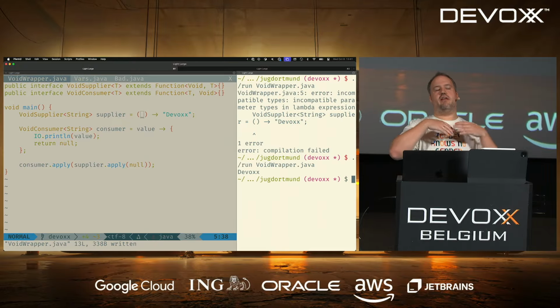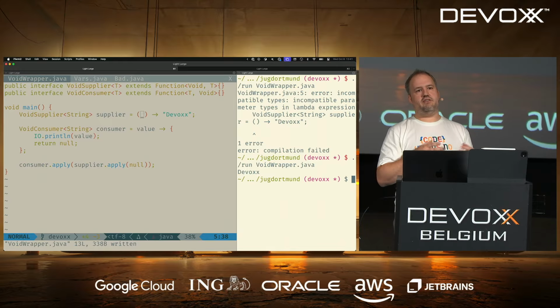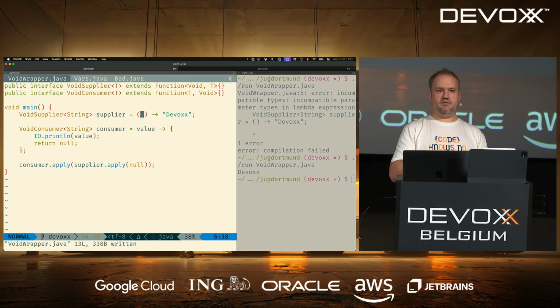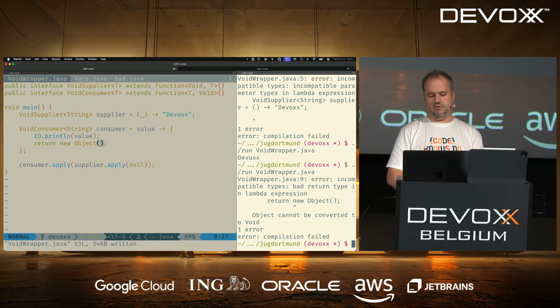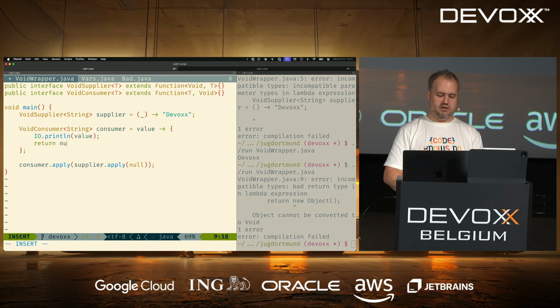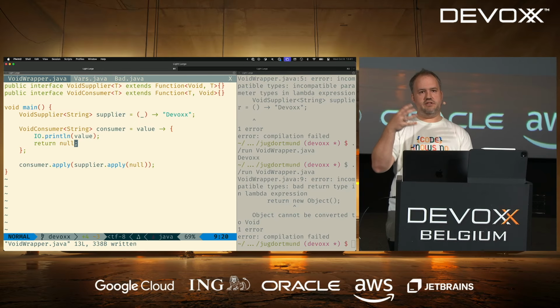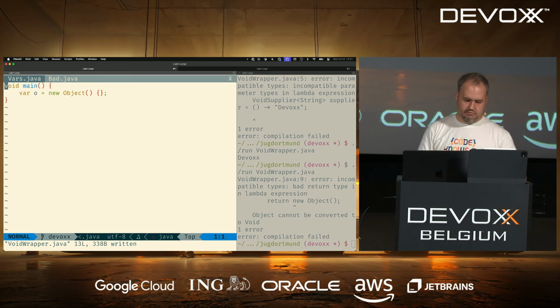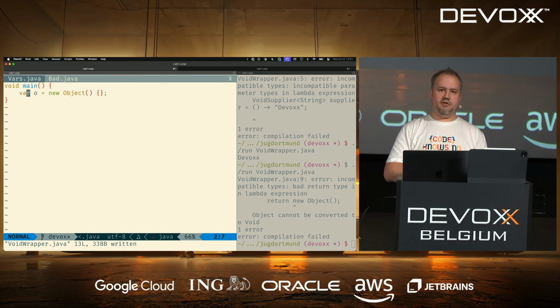So in theory, that could be used if we just had a way to omit that passing null and returning null. And for the Void wrapper type, you have to use null. So returning a new object wouldn't compile either. But when I found out that there is a big Void, I was surprised.